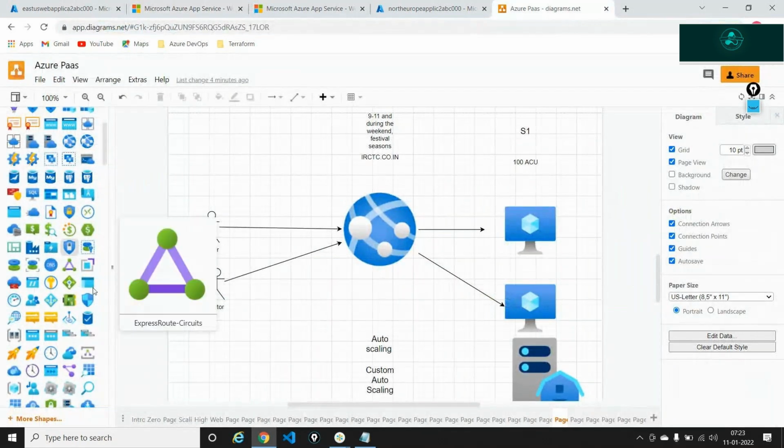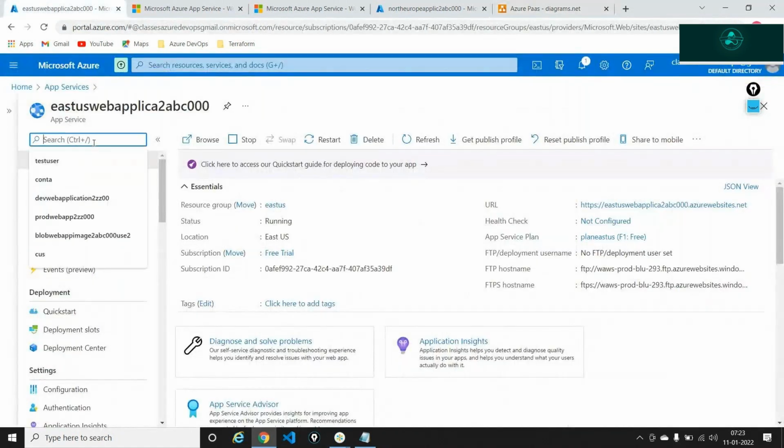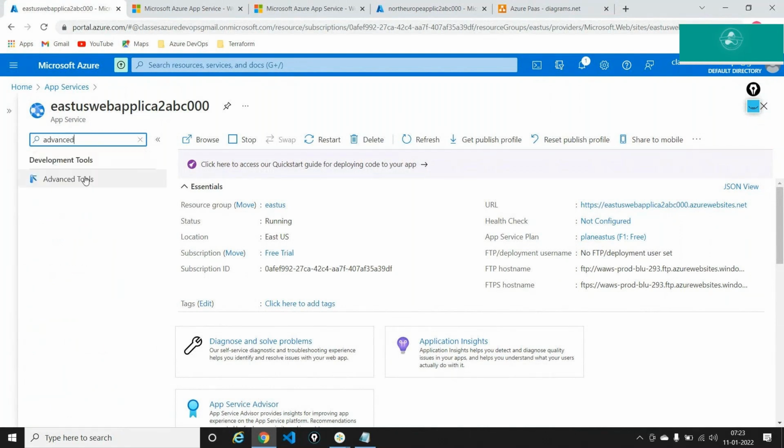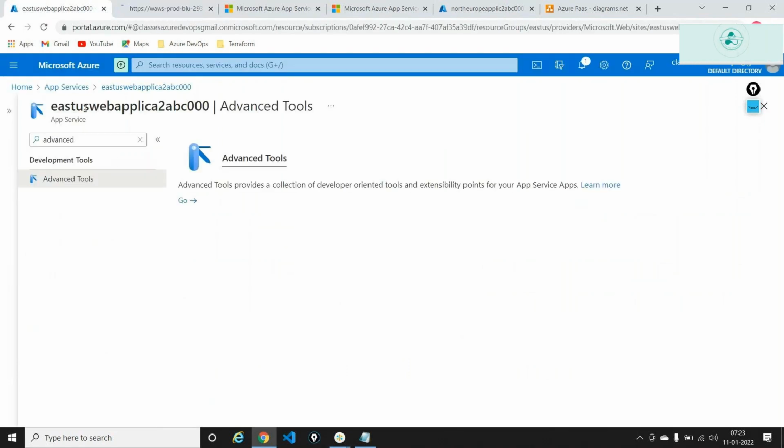is running from this virtual machine that is there in the backend, and the app service is just rendering the same thing out here. So what I'll do here is that in the settings, I'll just type advanced. I'll go into the advanced tools. I'll say go. This is something that I'm doing for the East US application.